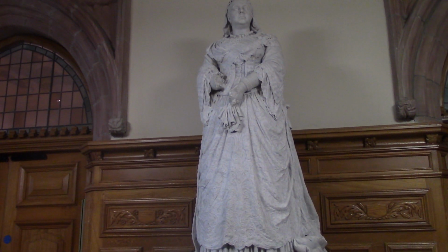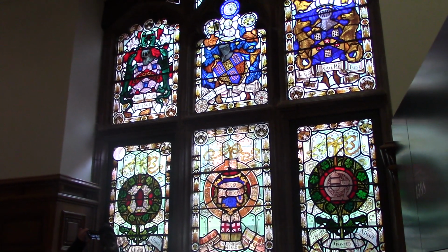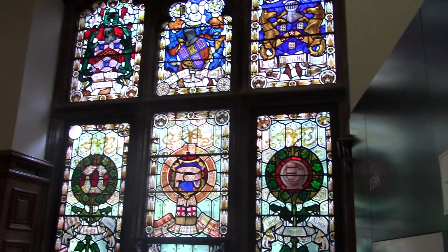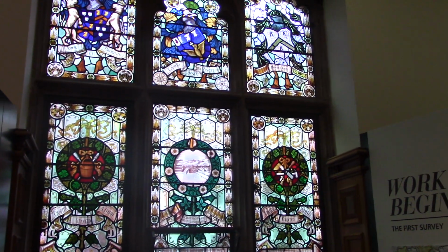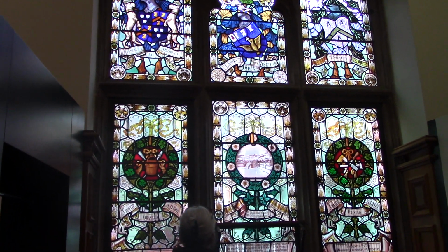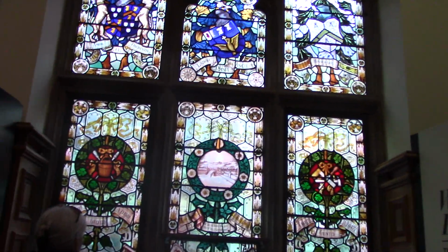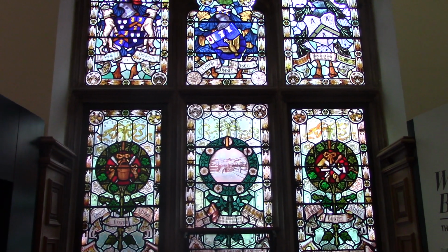You can see that one hand is missing, and the other hand, her left hand, is partially missing. But the statue survived the bombing of this amazing building. These stained glass windows depict some of the history of this area and this building. They're amazing, beautifully done. Some of them date way back to like 1872, I see, or 1581 charter, but we're not sure exactly when they were done. They're absolutely gorgeous. When you look at them close, the detail is just amazing.